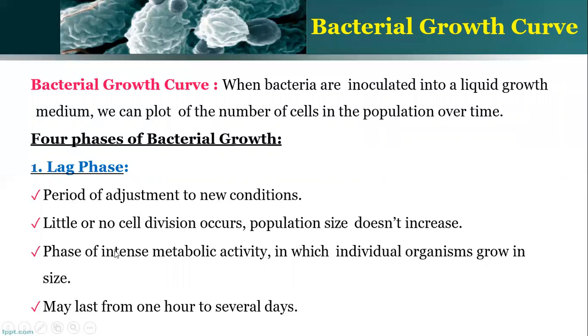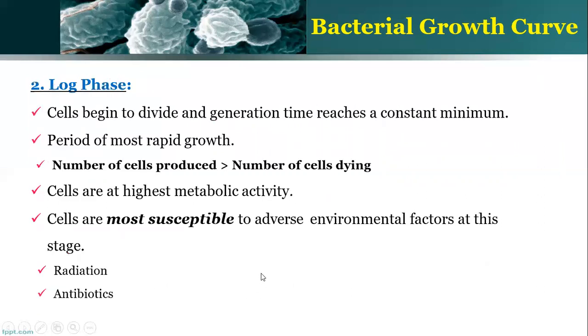It is a phase of intense metabolic activity in which individual organisms grow in size, and this may last for 1 hour to several days. This lag phase depends upon the generation time, the time required for the bacteria to double. So it lasts for 1 hour to several days.